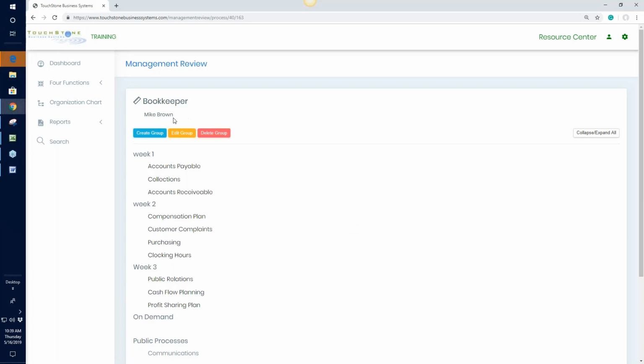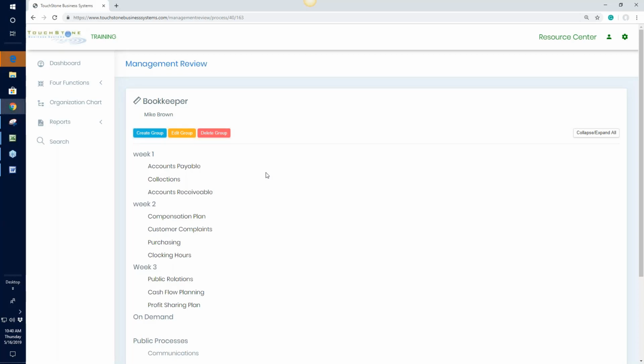Then Mike goes into his dashboard and he starts studying. So in week 1, he starts with accounts payable. If there's documentation, he reads those work plans, he studies that information, he watches videos that are in there. Any content you have in these processes, he reviews it and goes over it. Then as a manager, you have him watch someone else do it, you test his abilities, you tell him to run a payables report, you make sure you did it right.